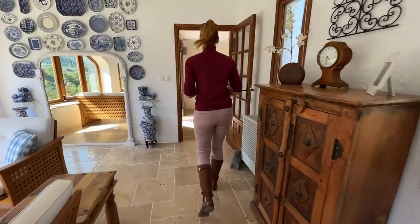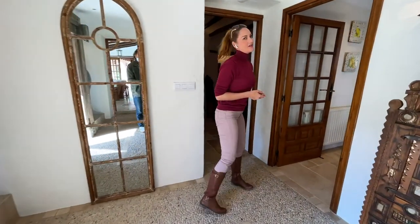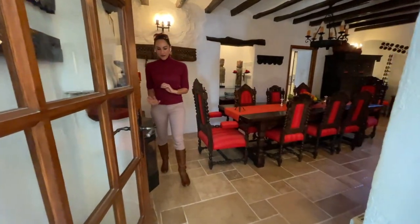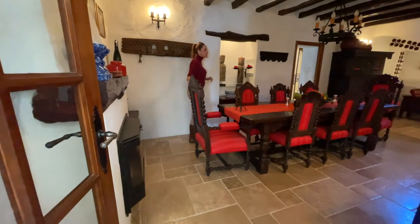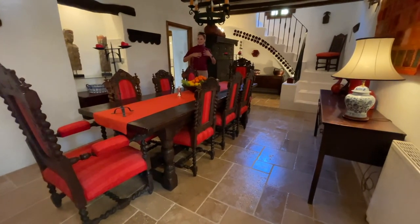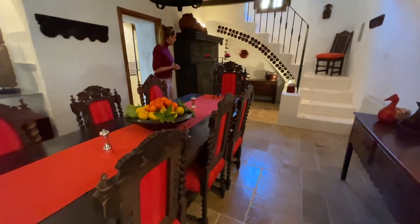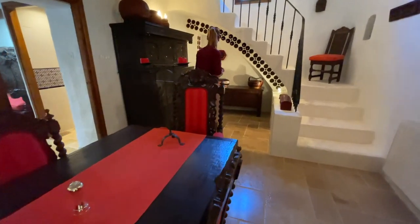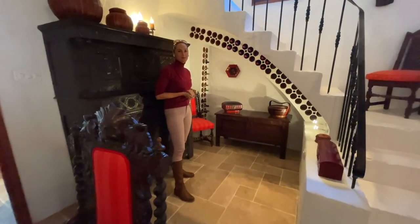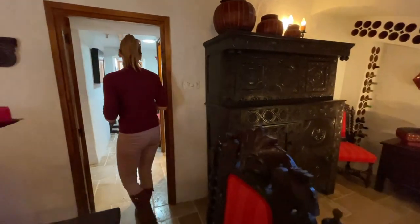Back at the Moroccan room, we go into the sitting room, which is again very special. It has another wood burner and an old English table and chairs that make you really feel like a king dining here — very cozy, especially in winter. With the wood burner it heats up beautifully. We also have a nice little bodega feature here where you can store your wine, which is very important here in Spain's Costa Blanca. From there we reach the guest area.